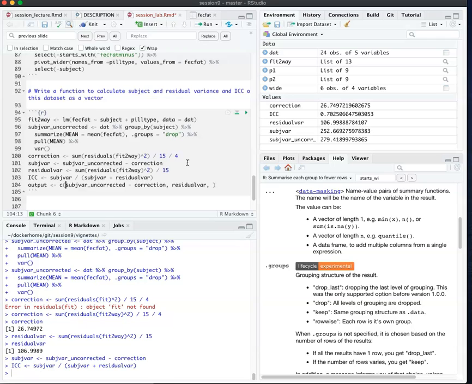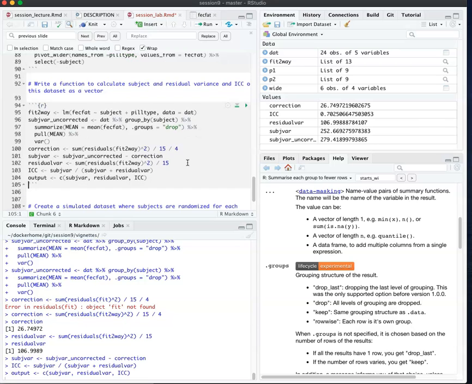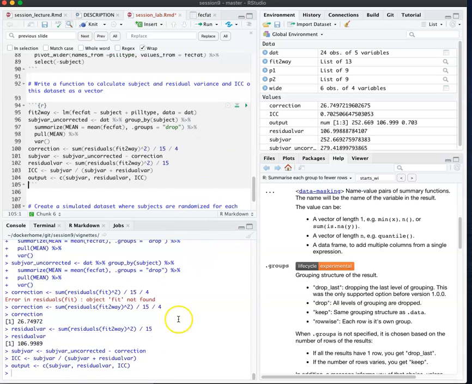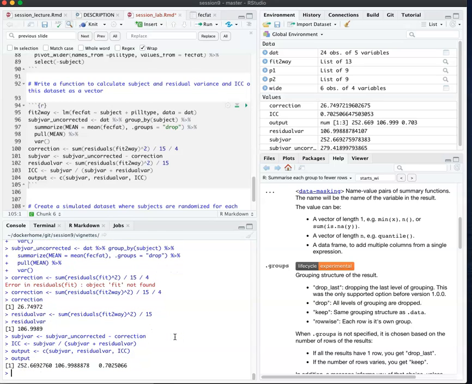Okay, so now I'm going to return the subject variance, the residual variance, and the ICC. Looks good. I'm going to give it names.